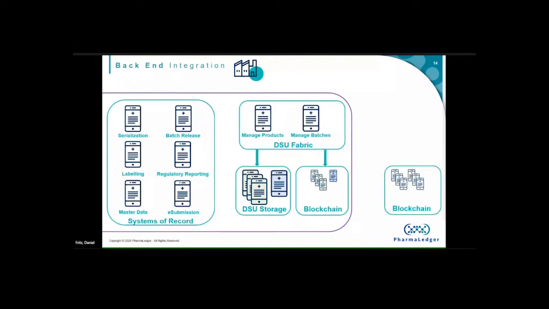An important point is that the leaflets don't go on the blockchain, and the serial numbers don't go on the blockchain. What we put on the blockchain is an anchor — a link to where the information is stored. As other companies stand up their equipment and nodes, the different blockchain nodes will be synced. MSD will create a similar environment, GSK, and others — they will all produce similar setups, and all the blockchains will be talking to each other, enabling us to get the codes for each of our products.